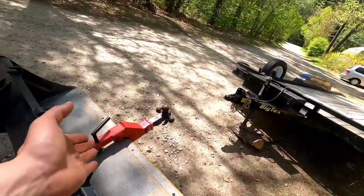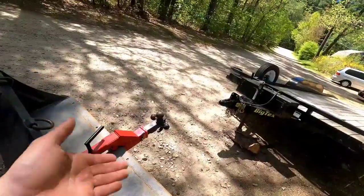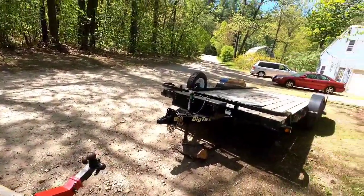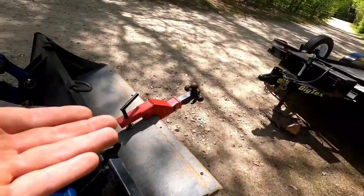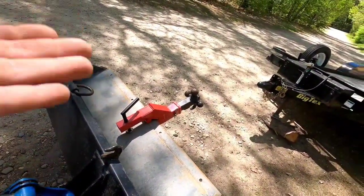So this is how easy it is. I don't even get off the tractor. I come up, bang it up, pick it right up, and then I move right out. So I hope you guys enjoy this video. If you're thinking about getting one of these to move around trailers, I think it's good.